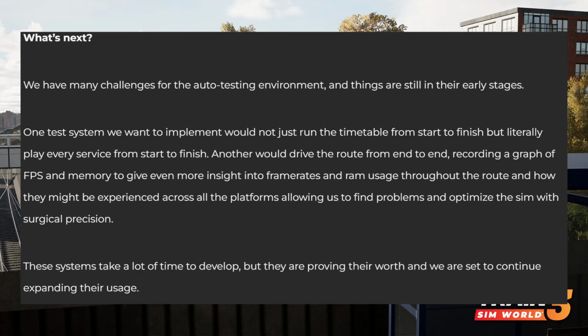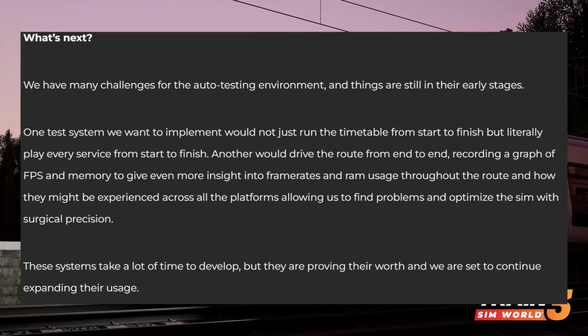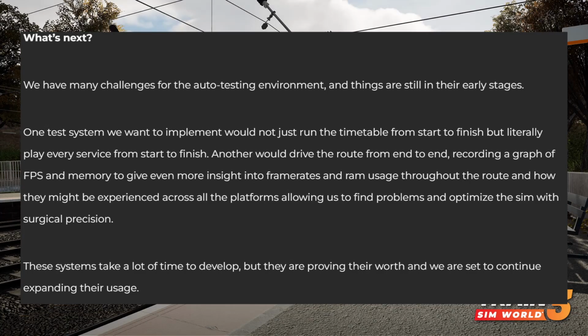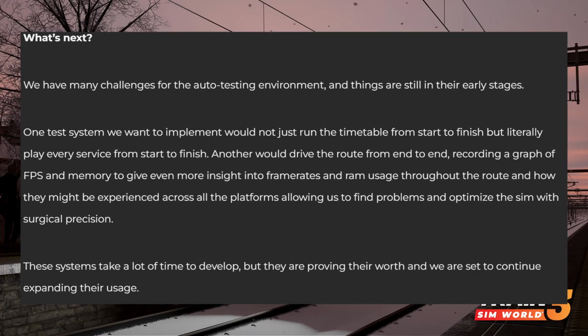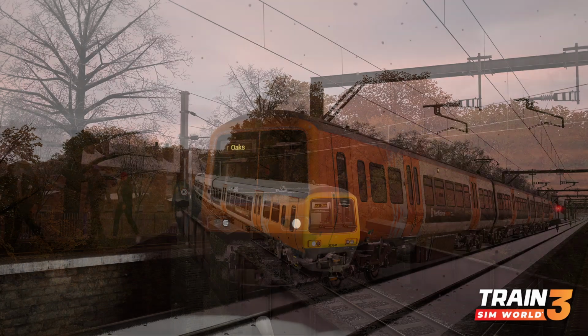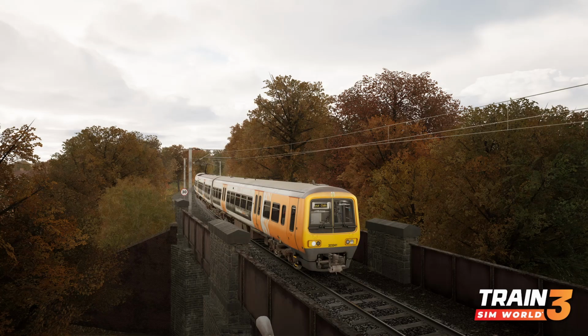Another would drive the route from end to end, recording a graph of FPS and memory to give even more insight into frame rate and RAM usage throughout the route and how they might be experienced across all the platforms, allowing us to find problems and optimize the sim with surgical precision. These systems take a lot of time to develop, but they are proving their worth and we are set to continue expanding their usage.